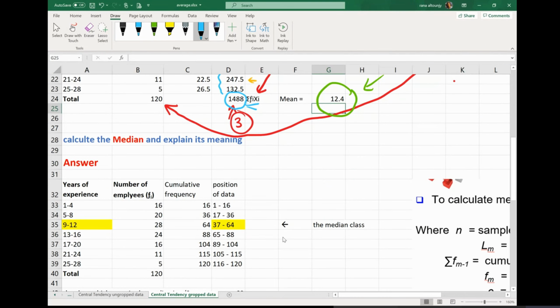Let's move one step more, which is the median. Calculate the median. Midpoint. Okay, the word midpoint is not the correct word here. Like Nandini, you mentioned midpoint. Please don't mix the things. The midpoint of the category is the highest value plus the lowest value of the category divided by 2. But the median is a totally different story.